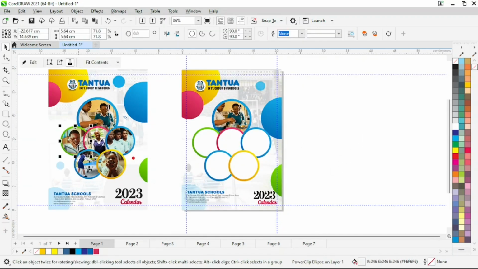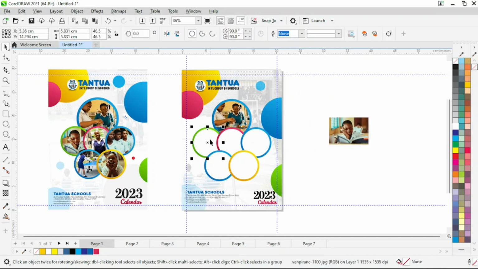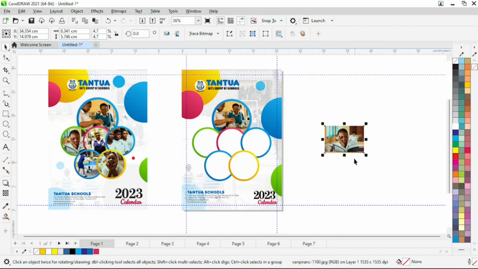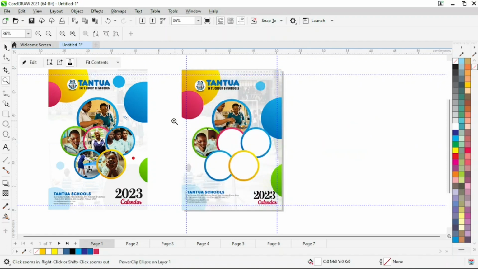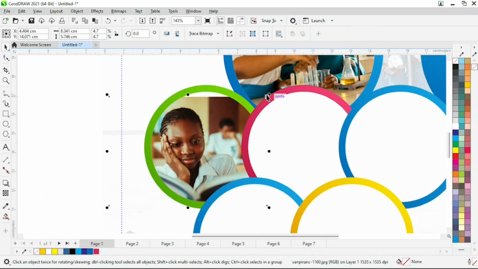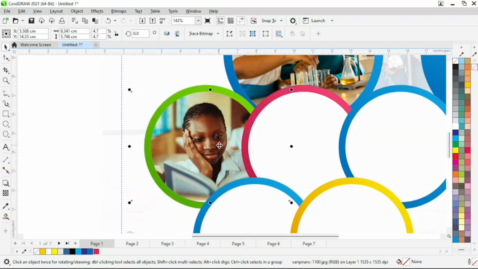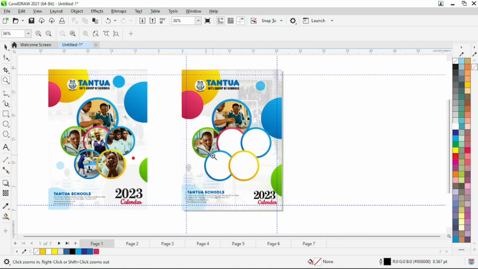Same with this picture. I'll right click and get this out, extract this, make sure everything is ungrouped, and move this here, right click and drag. Here we go, and power clip inside frame. I'll zoom in here, hold down my Alt and click this. Just a little adjustment. I can now adjust the picture. Right, I've got that right now.